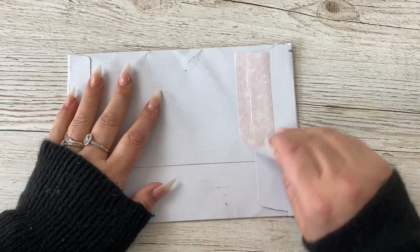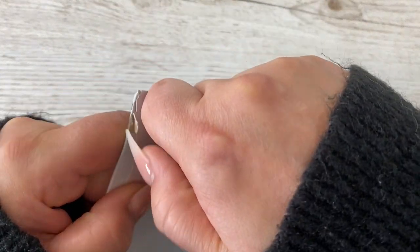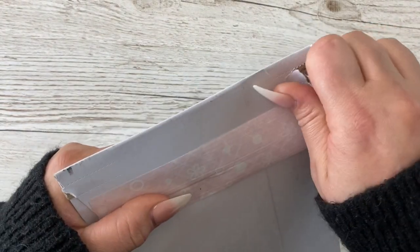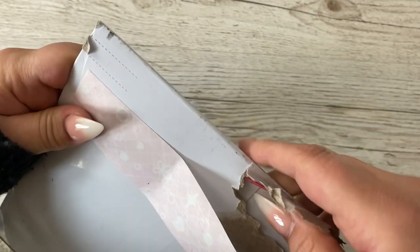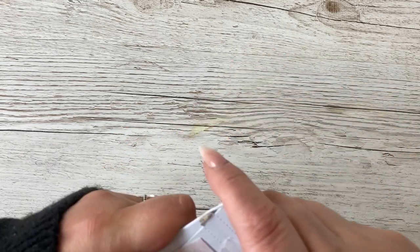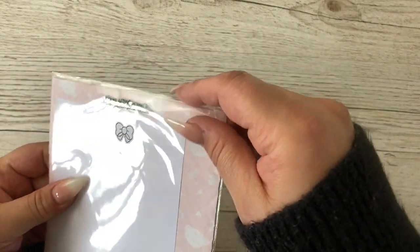I have some happy mail today, and I don't know who it's from. Obviously, I've ordered it, but it doesn't say on the packet who it's from. Oh my God, this is how not to open an envelope. So I'm going to do the same on this video, guys. I'm just going to mix them all together, all my little packages that I get. And I can see it is from Paper K.